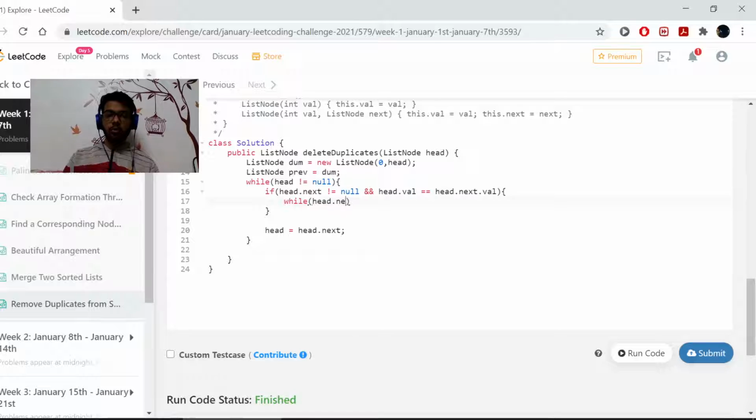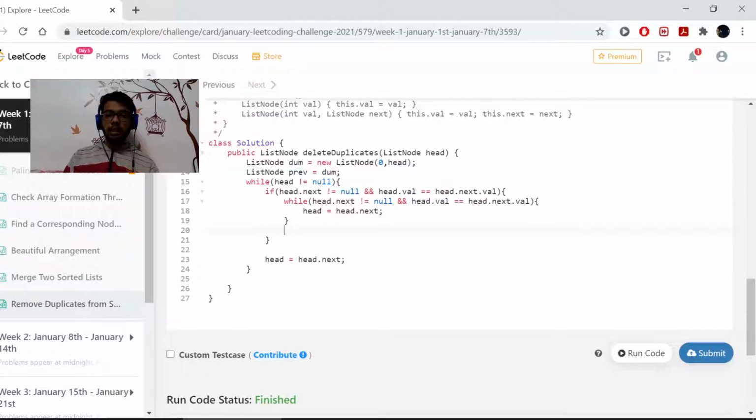Where do I need to move it? To the last part where there are still repeated values, but there can be one situation while moving: head can encounter a null value because it might be the last element. So I again need to check for this condition, that its next is not null. Then only I can check for the value of head.next.val. Otherwise it would give a null pointer exception quite clearly. Then I want to change my head equals head.next.